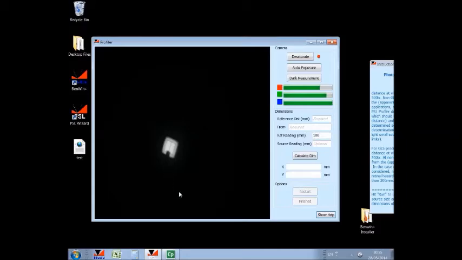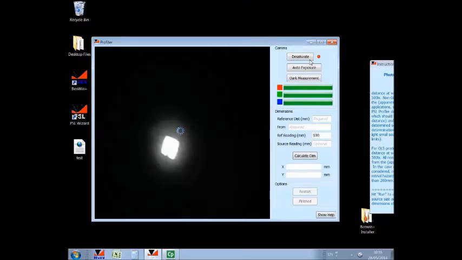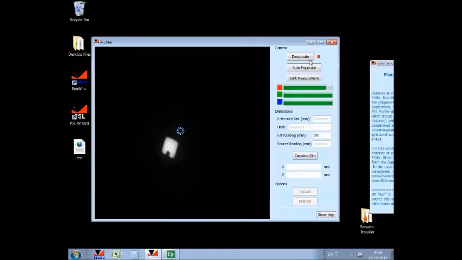Before proceeding with the calculation, we need to ensure that we are not saturated, so we will hit the desaturate button to obtain the suitable conditions for the operation of the camera. And once this is finished, we will fill in some of the required pieces of information. Now that the camera has desaturated, we can input the dimensions information required.